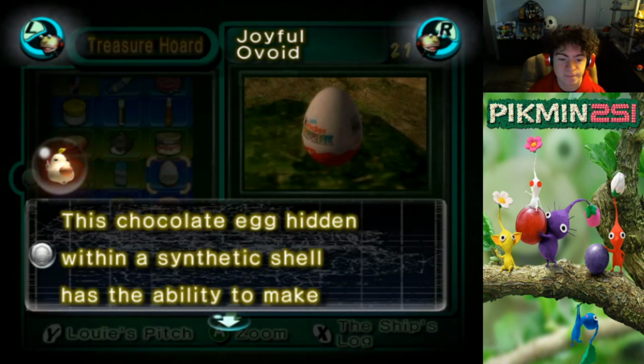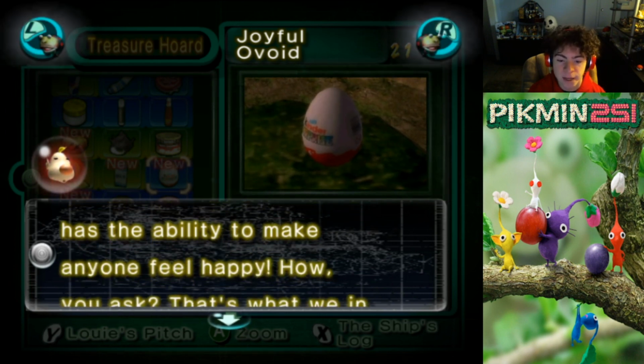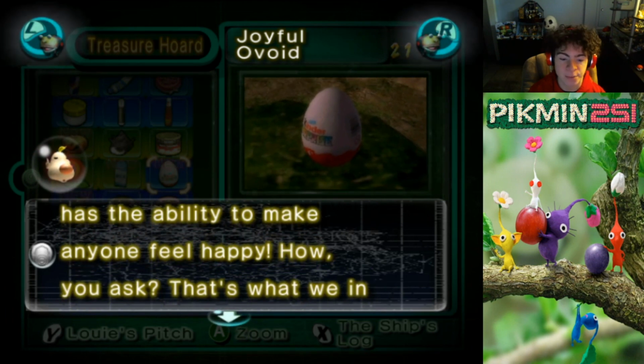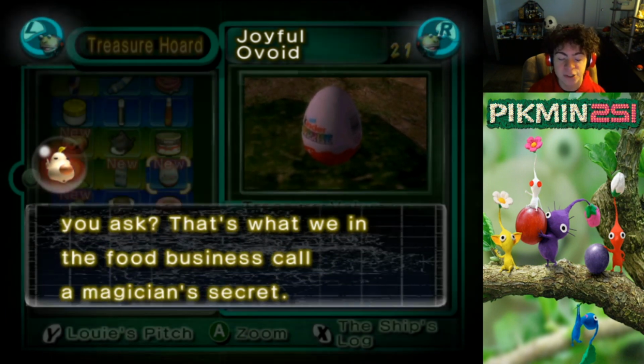Kinder Egg. This chocolate egg, hidden within a synthetic shell, has the ability to make anyone feel happy. How, you ask? It's what we call in the food business a magician's secret.